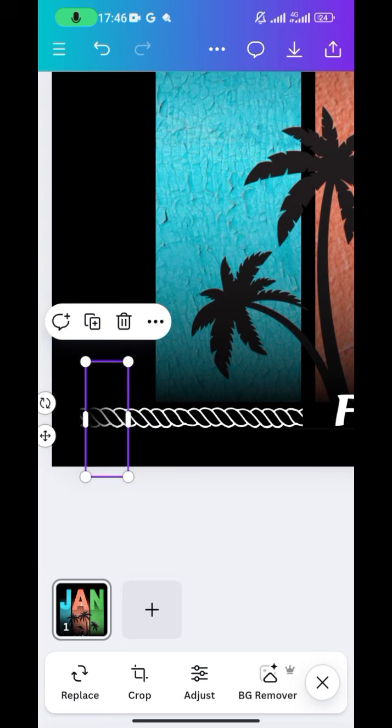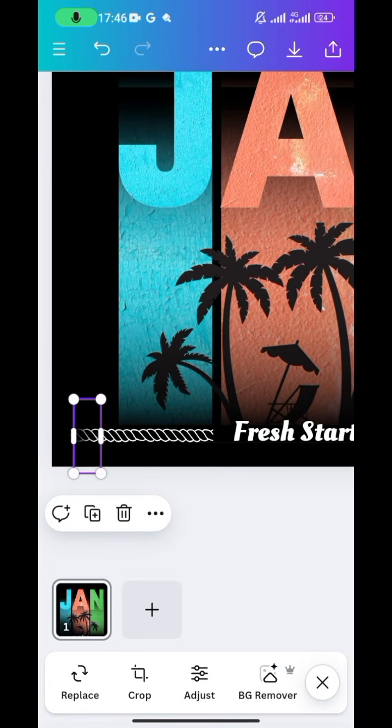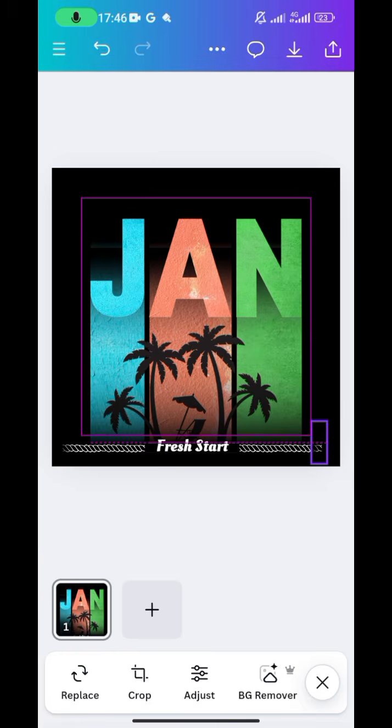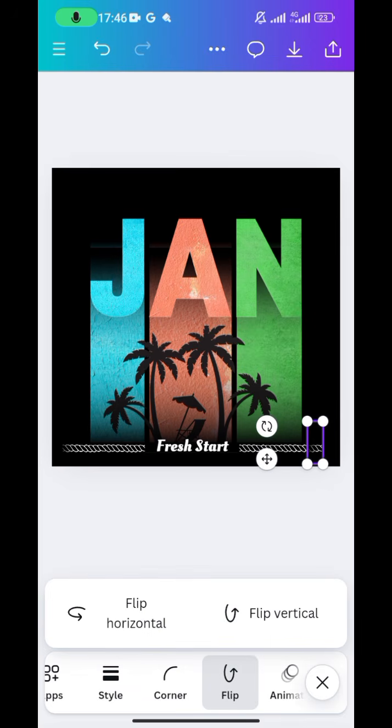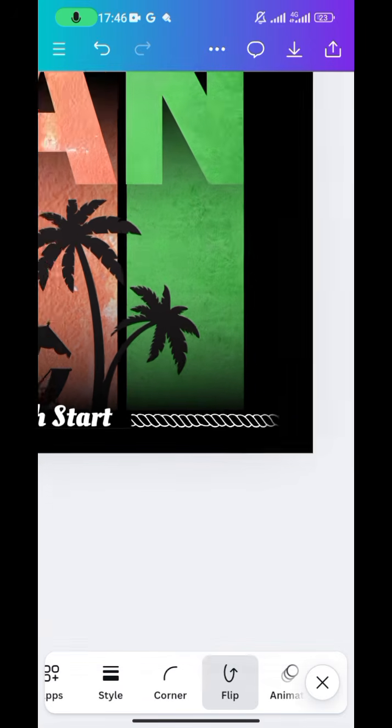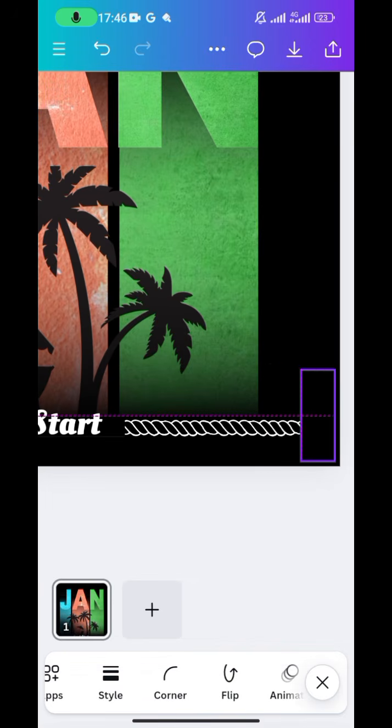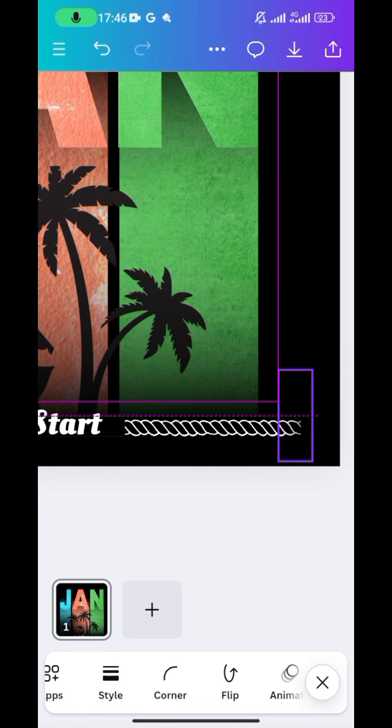Okay, so I'll duplicate this and take it to the other side of the design as well. So at this stage, I'm going to flip it or you rotate it, either one that is comfortable for you. So you just do that, and then you can position it properly around the write up.